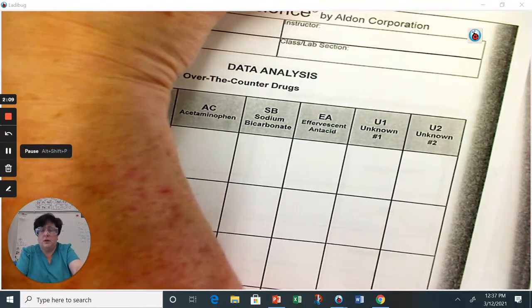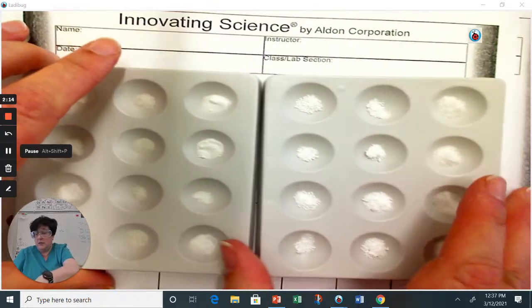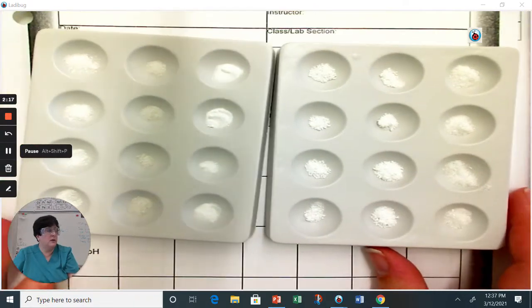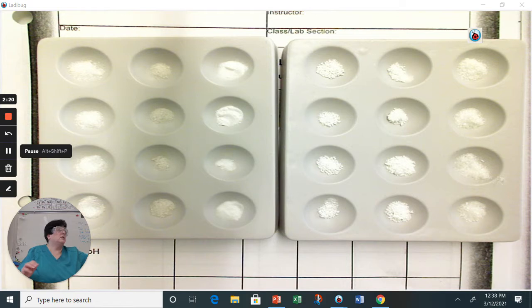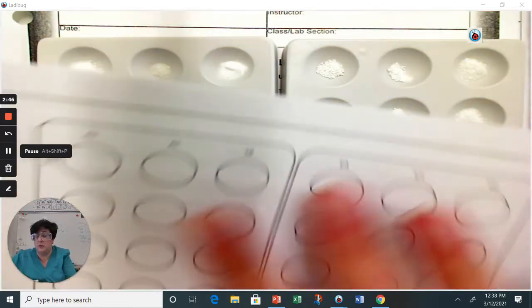So I've already put my unknowns into the testing plates. Okay, and those testing plates are set up like in your instructions. So you have a separate instruction packet, then we have a separate recording page. So if you look at your instruction packet, which goes over your procedure, the procedure starts on page 11 of your packet. And if you flip over to page 12, it's told you to put and set up your wells as follows. So this well setup is exactly what's in here.